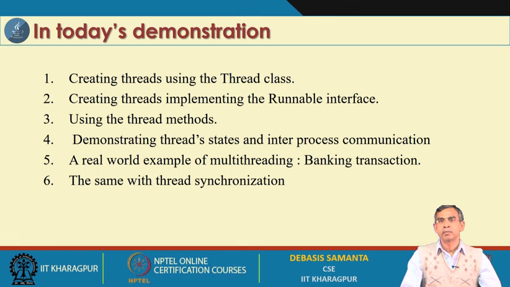So, in today's demo we will learn everything from the practical point of view. We will see exactly how a thread can be created and then how those threads can be executed. We have already discussed that there are two ways of creating a thread: using the Thread class and the Runnable interface. So, we learn about these two ways of creating the threads and running them, and there are different methods to control the threads.